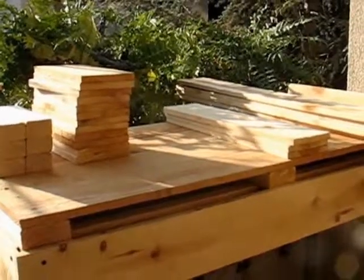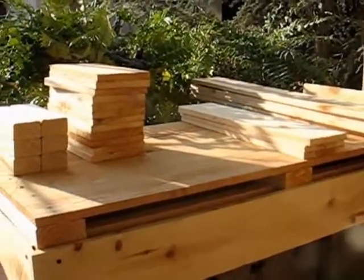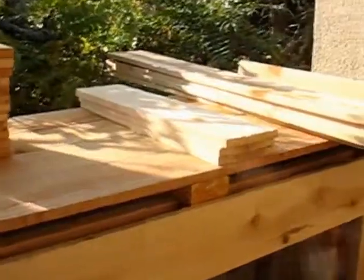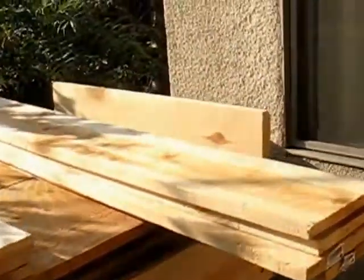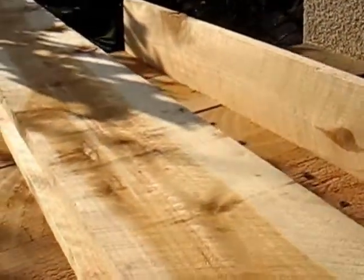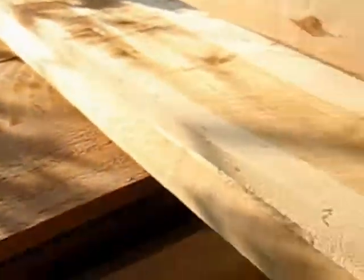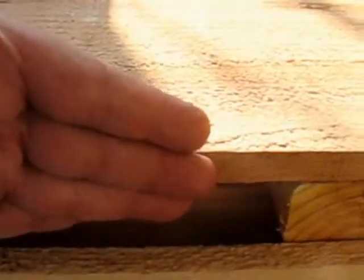Okay folks, it's just past 4 p.m. I've finished pre-cutting all the wood, at least I hope I have. Let's go through the pieces and give you an idea what's going on. Now these are the front and back pieces, much like the skirt board on the front here. And there's also a corresponding piece on the back already. So I got 4 of these left. They're basically going to come up, one more here and then one more on top of that.